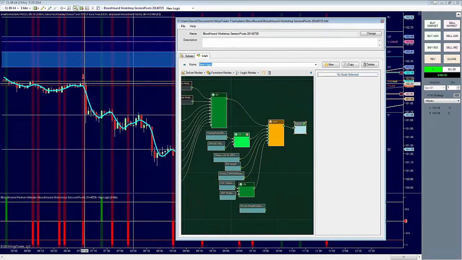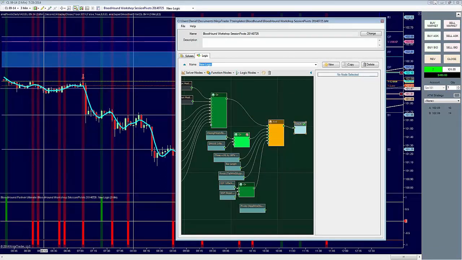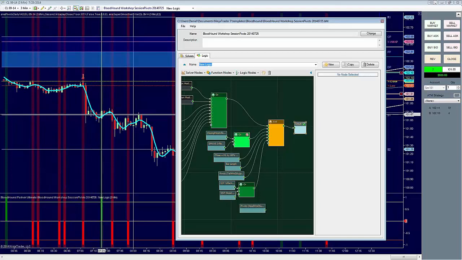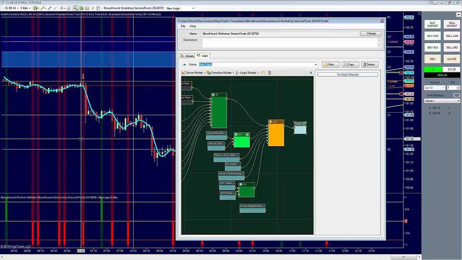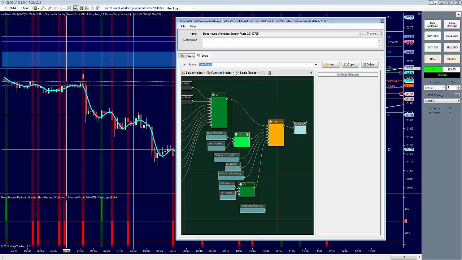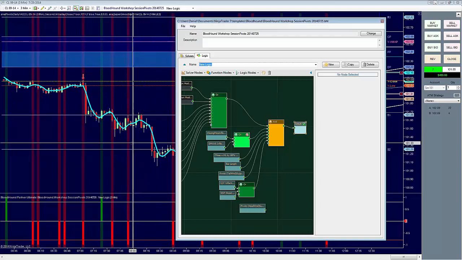So we do get a short there, but we're also getting shorts here and here and along here. So if we wanted to add some kind of an overarching trend condition, like say the super trend or something like that, we can do that as well. Let's do that. But first, I want to see why we're not getting that short right there.